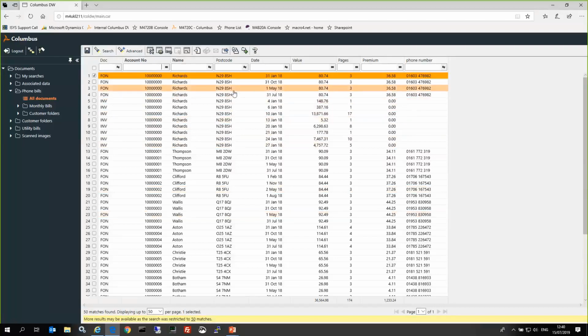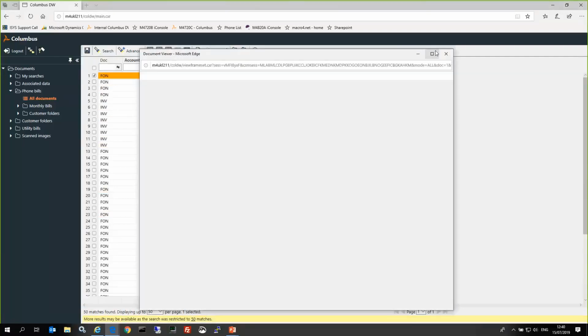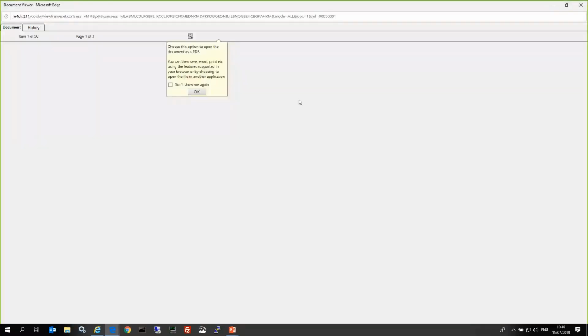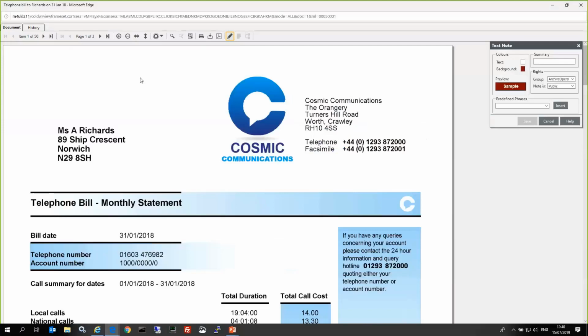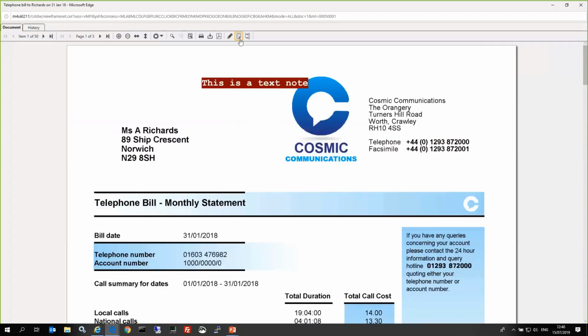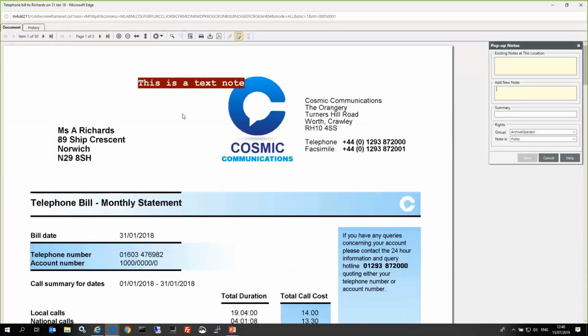And let's take a look at another document feature itself. If I double click into this document, I don't know how many of you use Notes. Again, Notes can be a very powerful feature. So I'm using the viewer here, and I've got the option of making a pop-up note. So in this particular case, sorry, not a pop-up note, I said it's actually a text note. That's available. That's been made by me. And I can also create pop-ups as well. Here's a pop-up note.